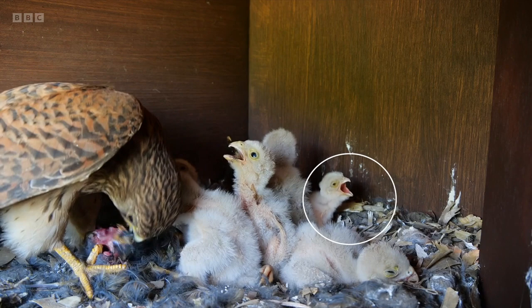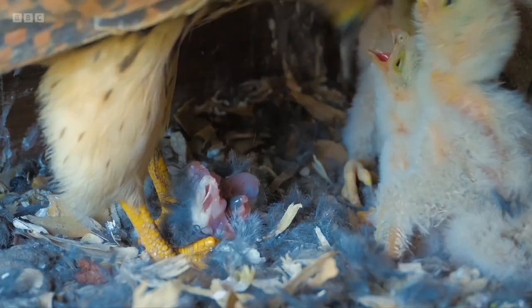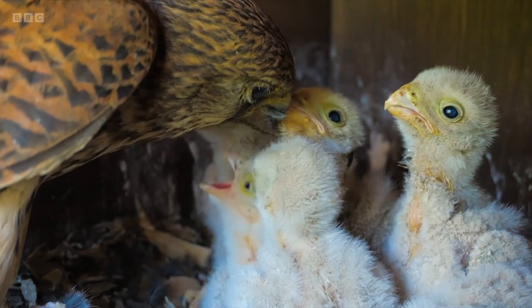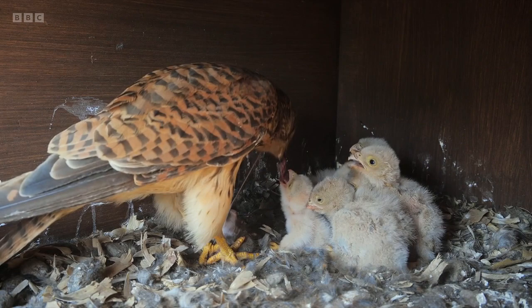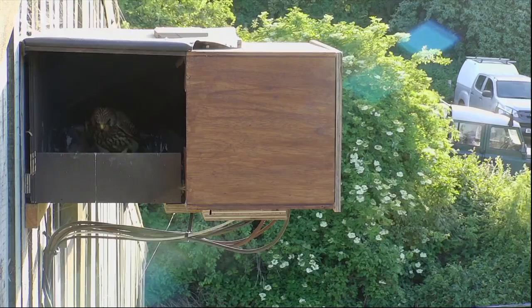One of the young is considerably smaller than the others, as we can see here. So there are five larger ones and this smaller one. Even when it makes its way to the front, it's struggling to get food from the female. You can see there, she's preferentially feeding all of those taller chicks which are towering above it. And even when she does eventually try to give it some food, it's not very good at swallowing it. So she's giving it some intestine here by the looks of it. And then look, she tries to help it out. In fact, it pulls it out of its mouth and ends up getting given to one of its siblings.